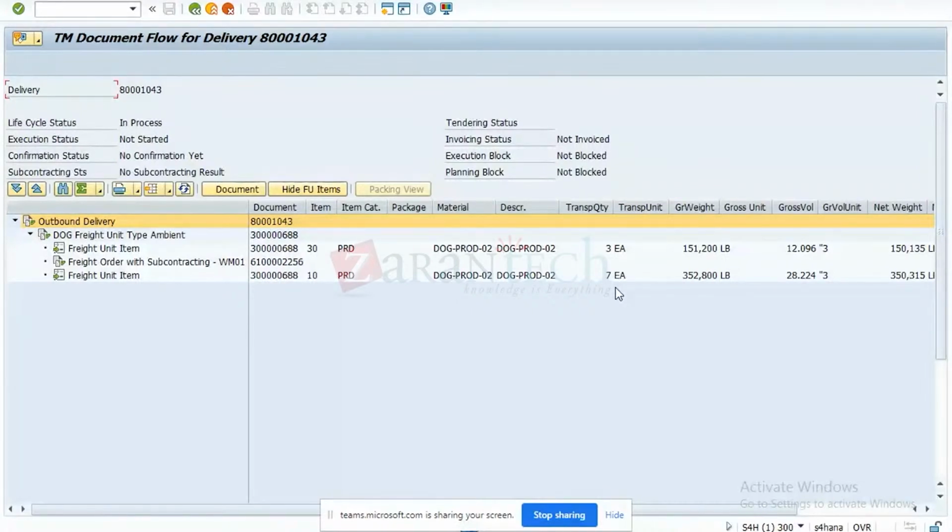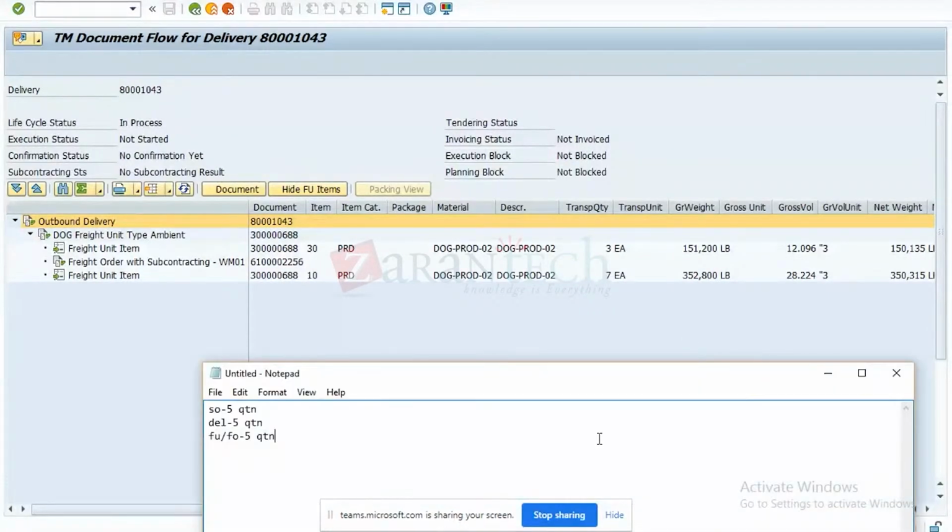So can you tell me how will your freight order look like? How many quantities your freight order will have? So now I increase my delivery to 10. Now my freight unit is broken down into 7 plus 3, right? So how many quantities your freight order will have?